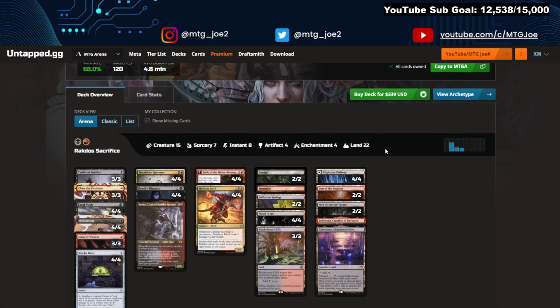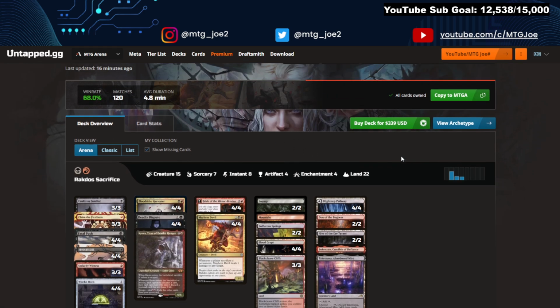We're just seeing kind of a return to this one because it was kind of pushed out for a while. When blue-white control with a lot of temporary lockdowns, Farewells, stuff like that comes around, it's a little rough. But against these creature piles, it tends to do fairly well in the creature mirrors.